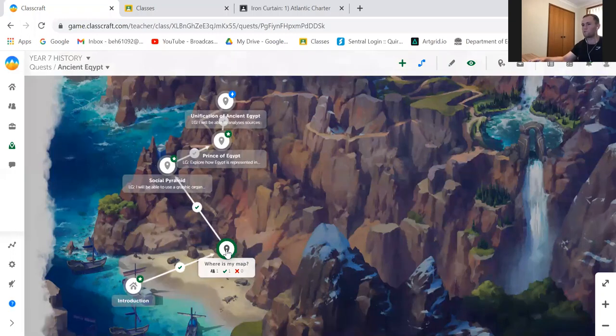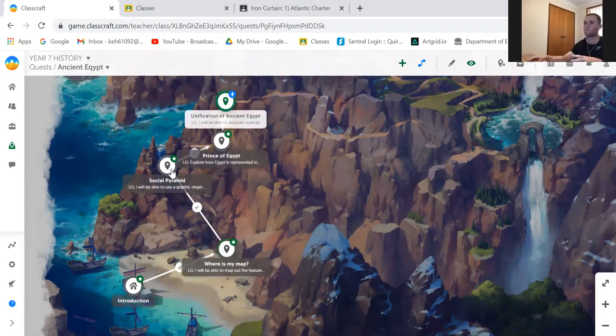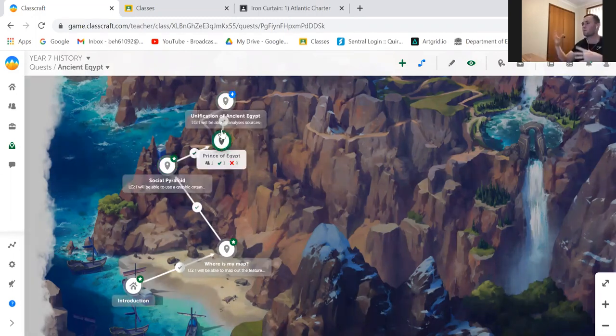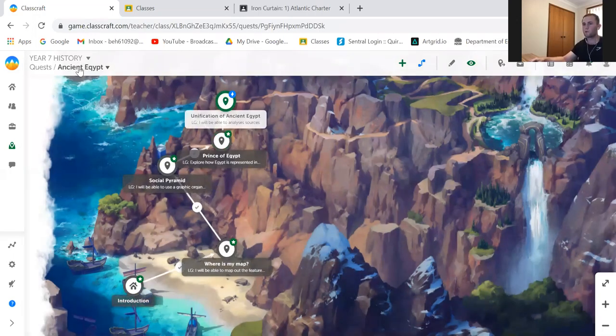So where is Egypt? Why is the Nile important? How is it bringing people together in the region? It's forcing all these different groups together. There's finite resources. This is creating a social pyramid in Egypt. Because there's a social pyramid in Egypt, there is always going to be fighting for power. What does this have to do with unification? These ideas build on each other. And as you might have seen in our previous quest that we're looking at in year 12, these ideas can just branch off, and you can talk about how these things are happening at the same time.